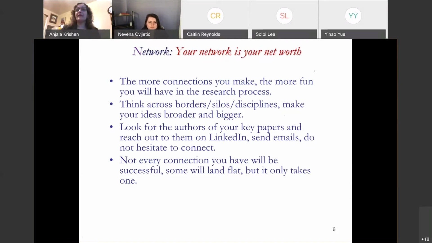But I cannot stress it enough. Sometimes I'm shocked by how people are really interested in doing good work. They want to do research. They want to make connections. They want to maybe get a PhD somewhere else, or maybe they're getting their PhD and they want to go get a postdoc, or they want to go get an assistant professor job, or any job, right? Or any type of employment. And yet they haven't taken advantage of so many free networking opportunities. So please do that. It's low-hanging fruit. It makes no sense not to use these.